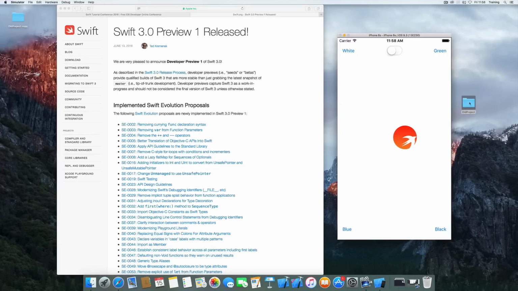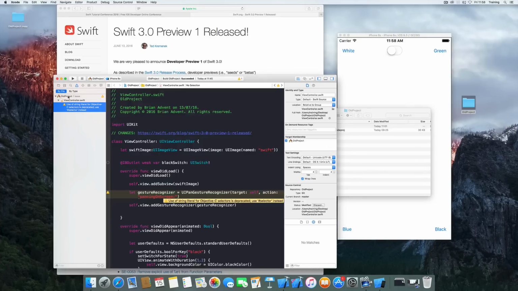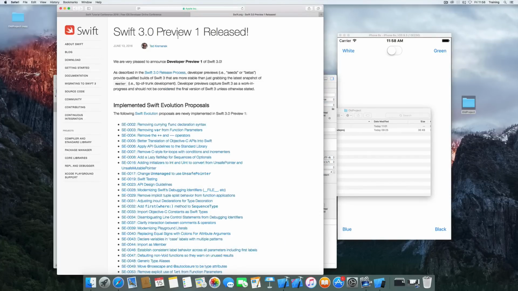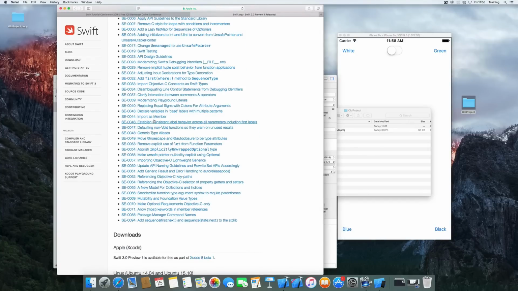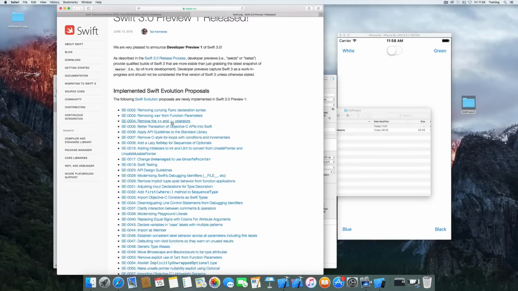And we have an Xcode project which is running on the current version of Xcode. So let me bring this up. You can see that there is already one deprecation. I also put the changes site for this website to the Swift code, so you can have a look at what all of the changes are. I think the process of changing is really great, because none of the changes is simply imposed on the developers. There is a discussion process, and this is really great, I think. As you can also see, the plus plus and minus minus operators for incrementing and decrementing have also been removed. So this is also an interesting change.